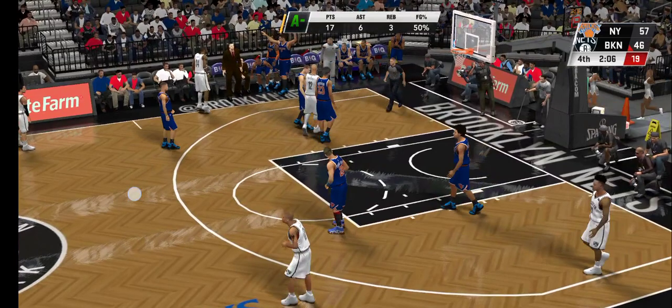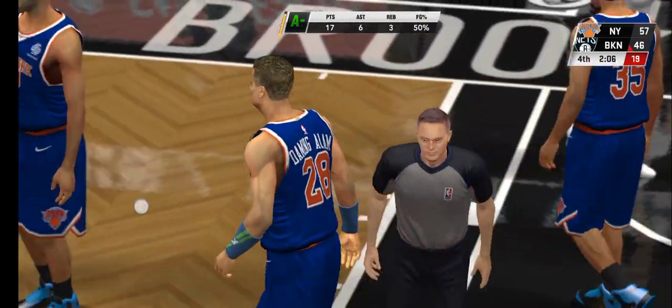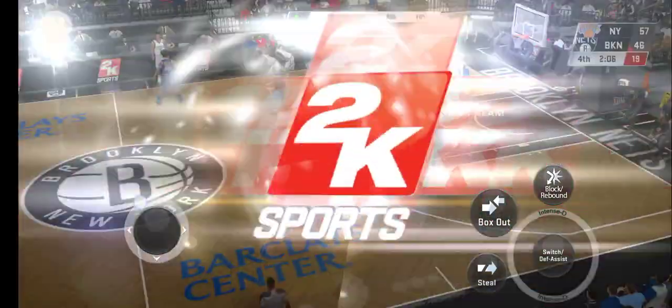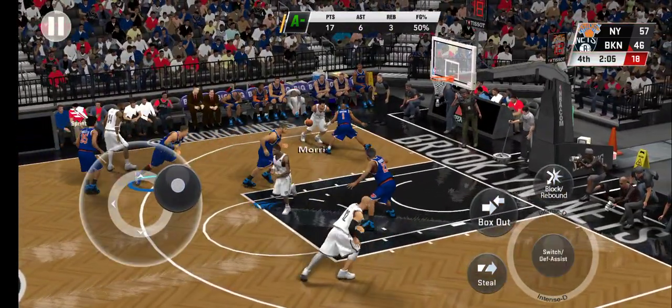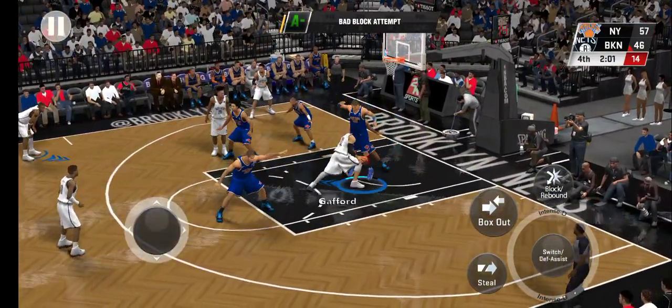Clark, they've been struggling here on offense. Yeah, a little bit of cotton mouth here. Dry spell for sure. Now a timeout called by Brooklyn. During that break, Coach Mike Malone had some words for his team. The Knicks making a switch here. On defense, New York. They lead by 11, the largest margin of the game.